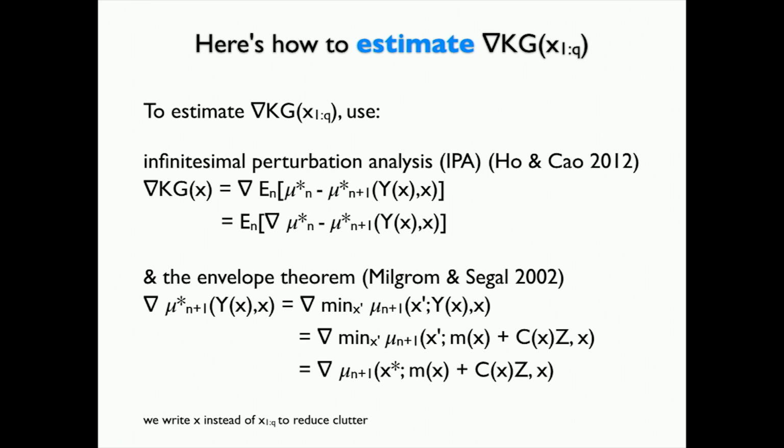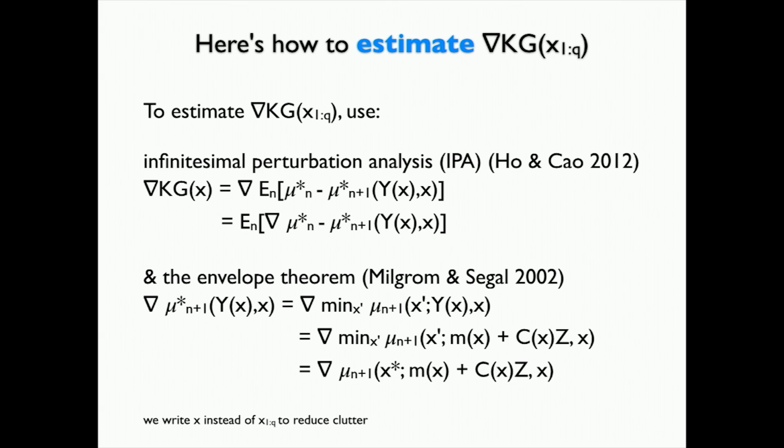So the envelope theorem says that if I'm taking the gradient of the value of the solution of a parameterized class of optimization problems, in principle, I need to worry about the fact that the location of this minimizer depends on the thing I'm taking the gradient with respect to, because it does. Right? So I need to think about that complicated interaction. But the envelope theorem says that under some regularity conditions, I can ignore that. So I can just solve this optimization problem for the given z and x, call that x star, and then I can just calculate the gradient of this posterior mean, holding this x star fixed.